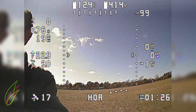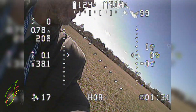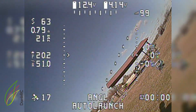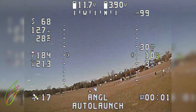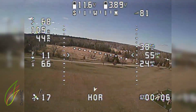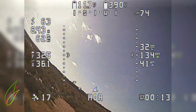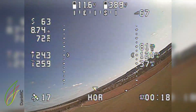No secret — I'm at a park in Manhattan, Kansas, USA, and this was filmed on November 16th, 2019. I'm just going to chuck it and it's going to fly off. You can see that's all you get for auto-launch before it changes to horizon mode — that's a parameter I think you can set, and I need to set it for longer.